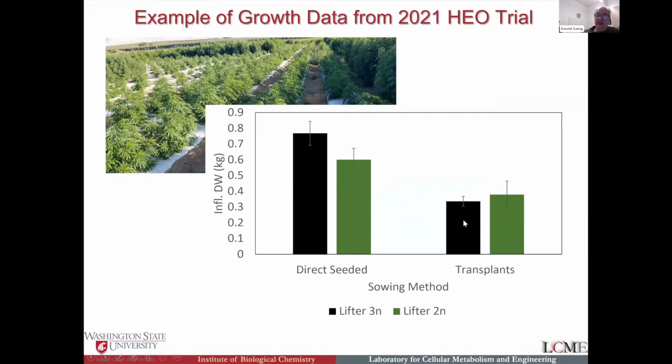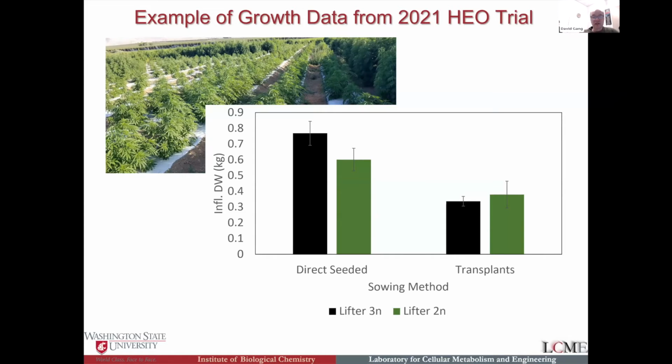When we pull out the transplanted plants, they tend to have highly branched roots, multiple sort of tap roots, but more like branches. The direct seeded plants tend to have a single tap root with branches off of that. And we think that single tap root is really important for the plant to be able to support a larger yield. At least that's what it's looking like in our area in Prosser. And we're evaluating data from last year and the year before as well to see if this is holding up, but it looks like that's the case. This is really interesting because it does tell you that how you grow the plant really can have an impact on what your results are going to be.